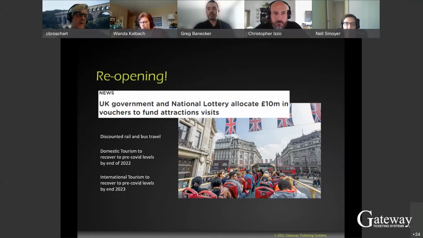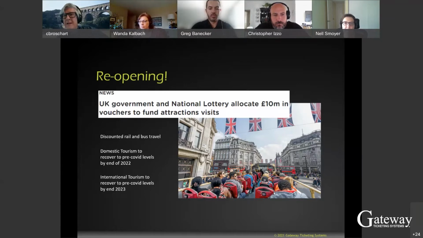And just to close out Nell's section, more reasons why to use Galaxy Connect is all of the reopening. Again, we're getting ready for the release of that pent-up demand, the travel, the booking, and so on and so forth. This is a scheme in the UK where the government is providing government and lottery money to provide vouchers to fund attraction visits.